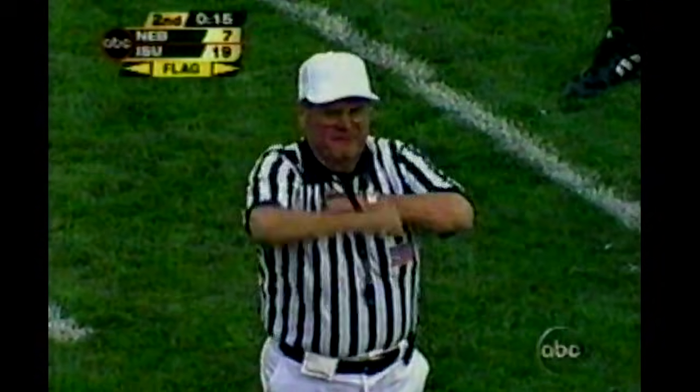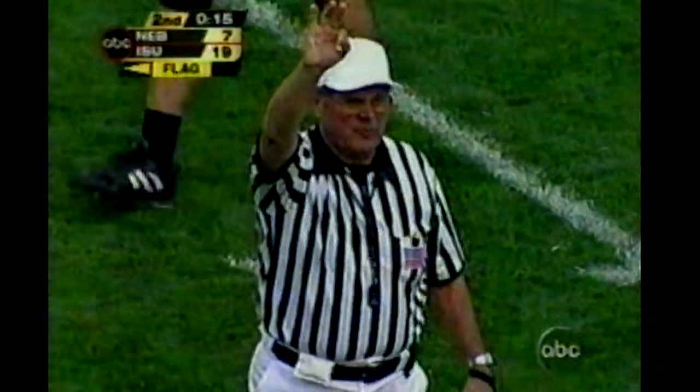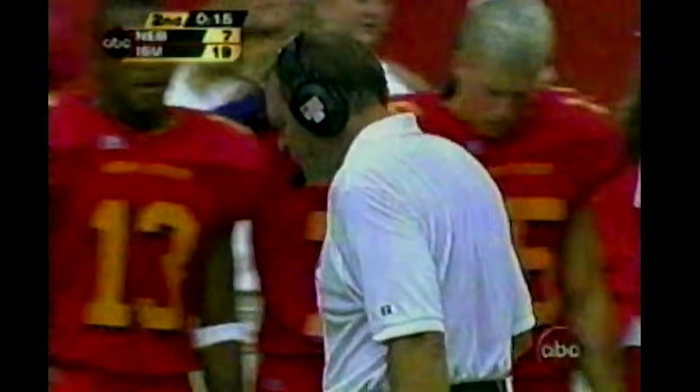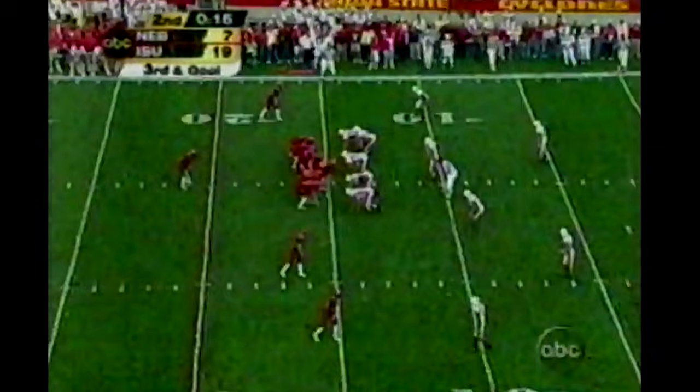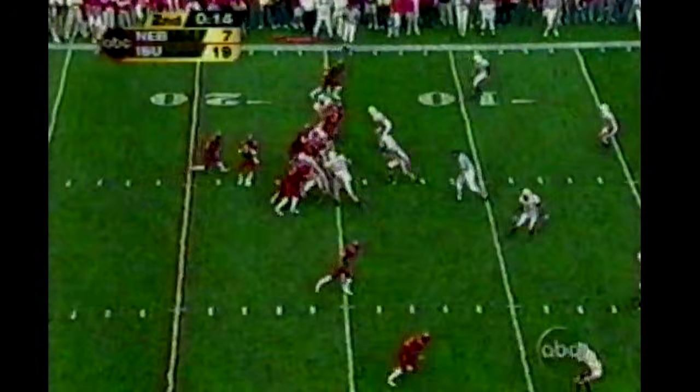Dead ball. False start. You know, if you're McCarney, 5-yard penalty. I have to tell you that McCarney can use this particular series and these screw-ups to rally the troops in the locker room. He apparently went absolutely ballistic over at Iowa City, and why not? They were down by 17 points. Now look at that face. This man can get in your face, and this drive's going to give him an opportunity, I think, at the intermission.